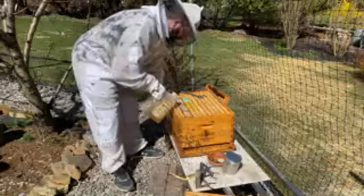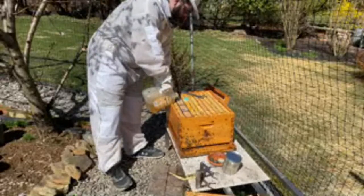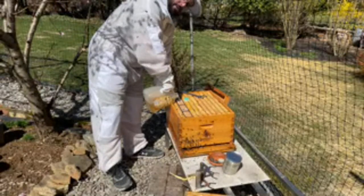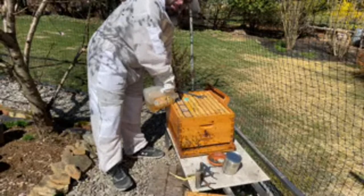By feeding them this early in the season, it'll help them get going. It'll give them the energy to go out and forage for the pollen and nectar. But there should be pretty soon, in the next couple of weeks, a lot more flowers blooming, a lot more for them to eat naturally. It just helps them get established.